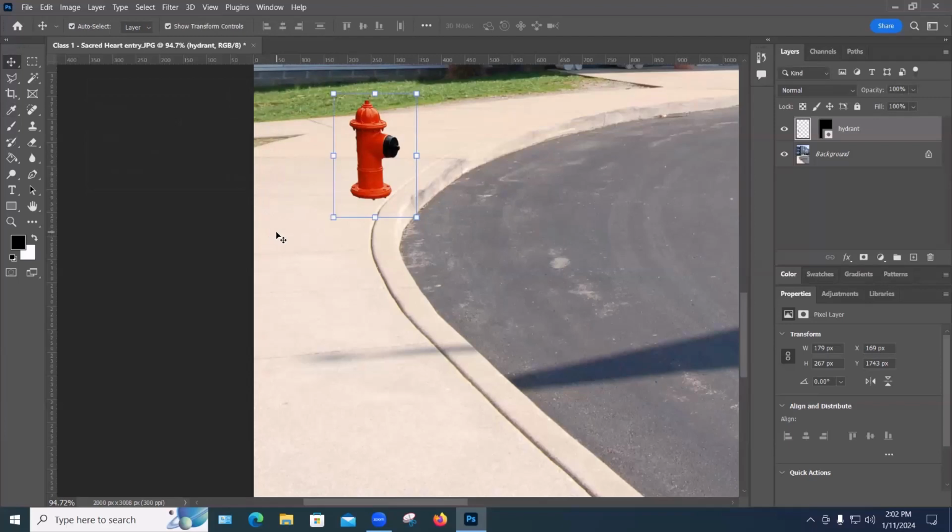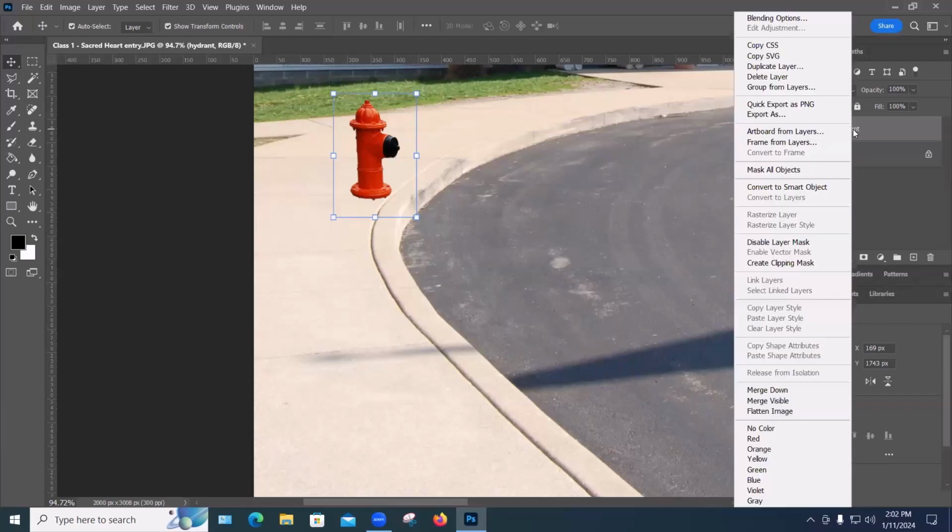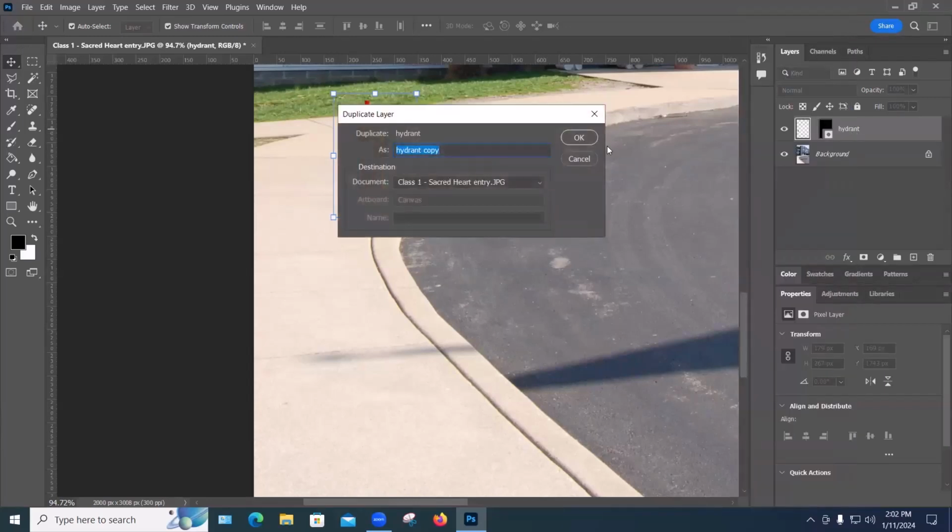One of the drawbacks of doing this is, everything else in the drawing has shadows right now. This could be floating in space. Nothing's really tying it to the ground yet. So a really good way to do shadows is to make a copy of this. Well, let me just go through it and you can see what's happening. I'm going to right click the hydrant layer and duplicate it. I'm going to call it hydrant shadow.